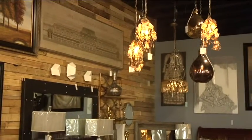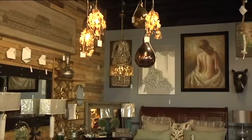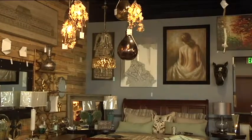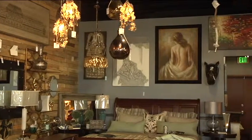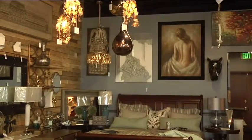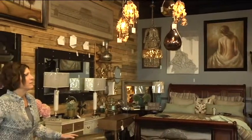These would be lovely in a reading area off of a master or in the master itself — very unique. If you have a large closet, more of a suite-type closet, those would be beautiful inside that for you lucky ladies. Come into the Valley Home Store and the Valley Outlet — let us help you put some fun art together.